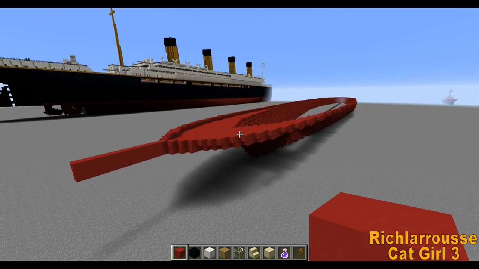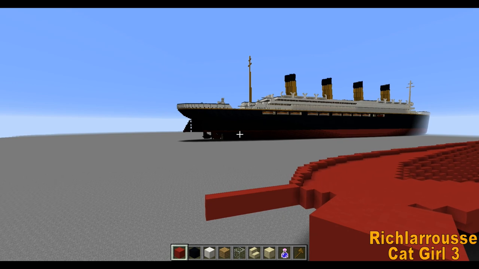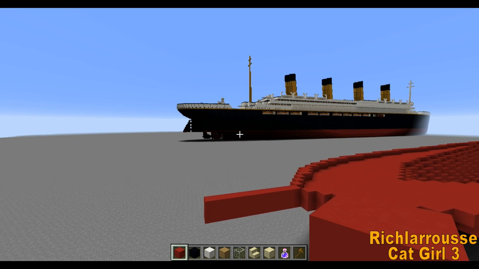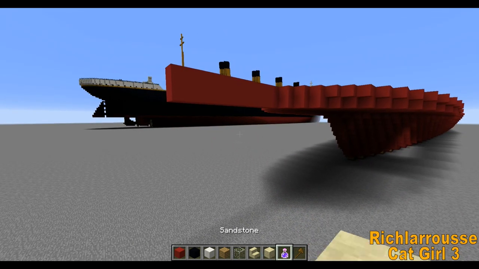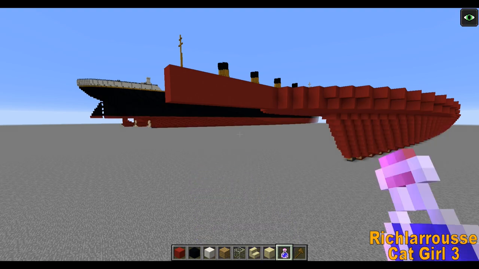So what we're going to do now is work on the propellers. We're going to get the propellers, there's three of them, then there could be propeller pods, and they're going to be facing forward. So they're modern style. We'll start with the central propeller first, and we're going to get our night vision because you can't see anything under there.